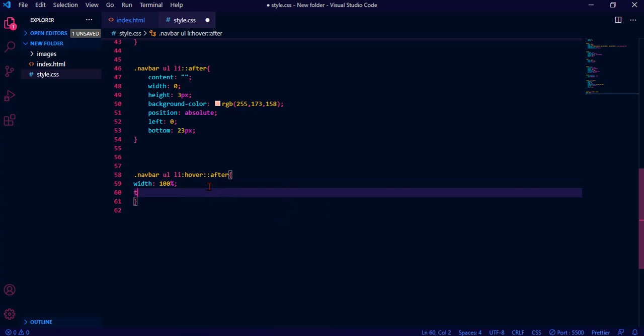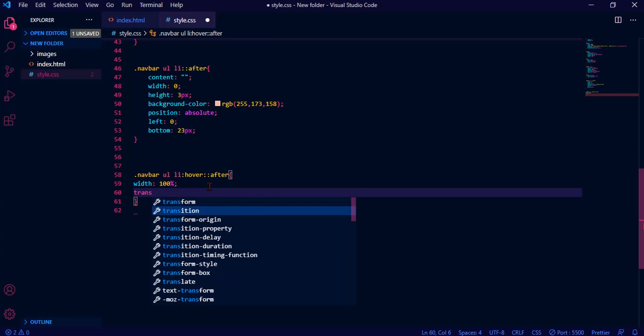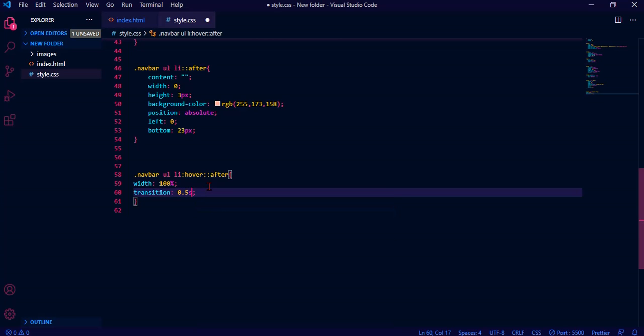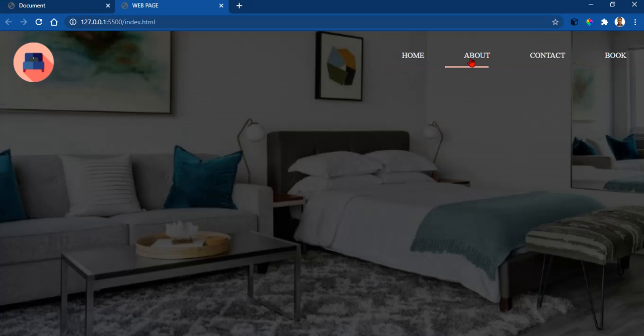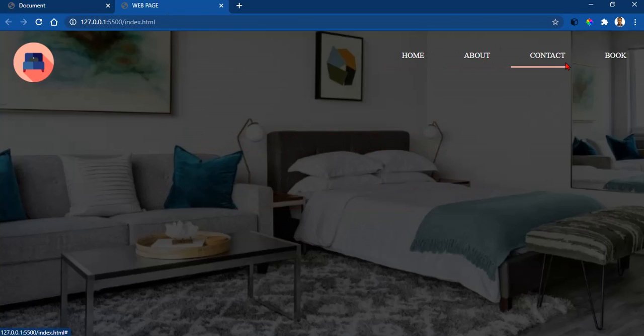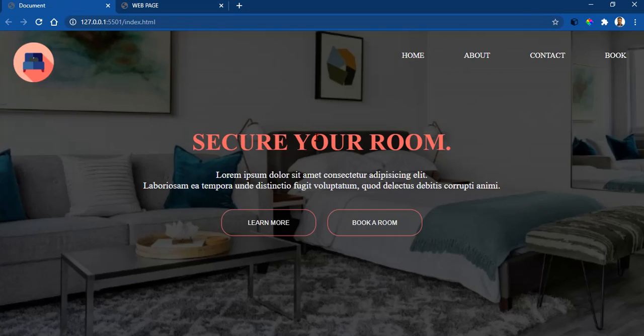Now transition, this is the interesting part, just say transition 0.5 second. Now let's save. Cool. Now guys, you can see it. So this is what we want. The colors aren't exactly the same, but I just want you guys to get the idea, but it's almost the same.